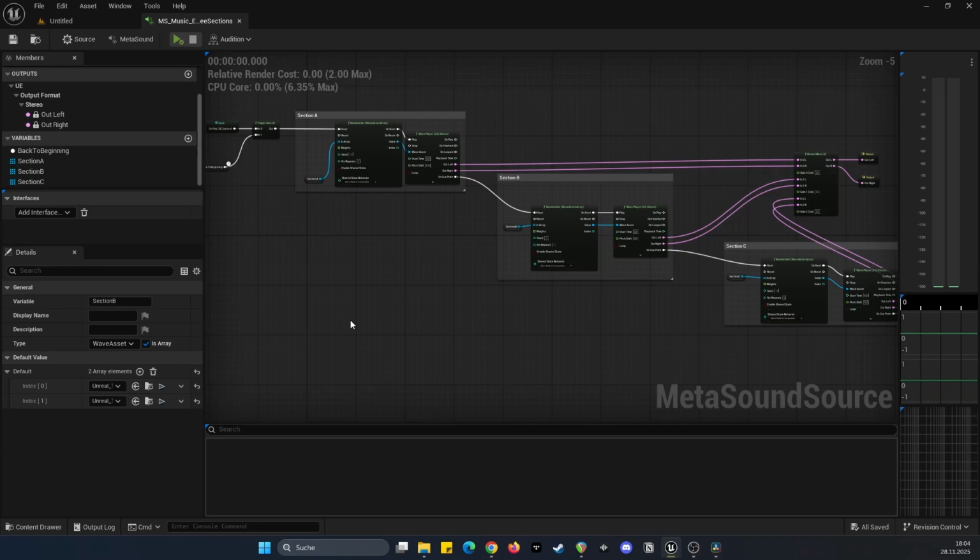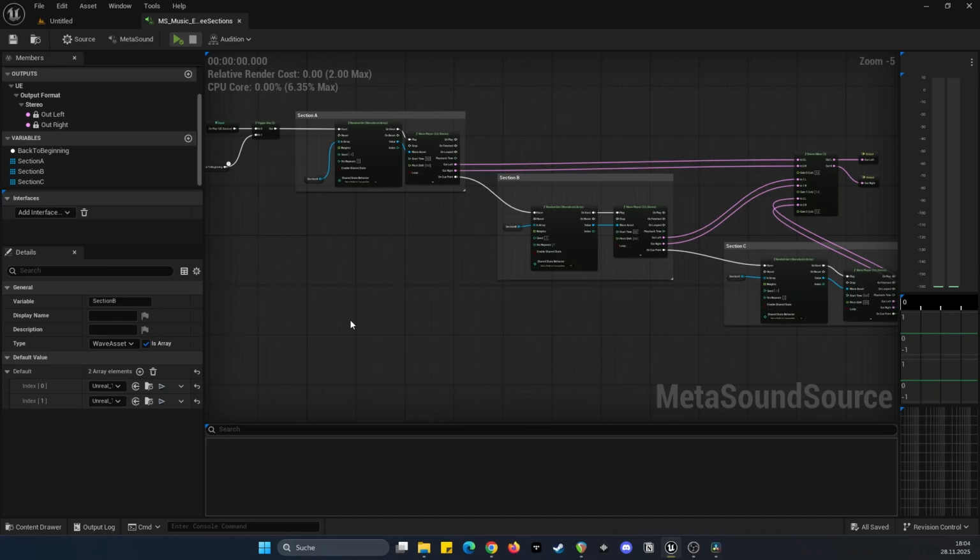The first thing is transitioning between music sections seamlessly, so in a way that the transition will be on time to the next bar, but also take over the reverb tail or the delay tail of the previous section into the next one. So there will be no abrupt cut or anything, which is really important to me, especially when you work with music that is quite reverb heavy.